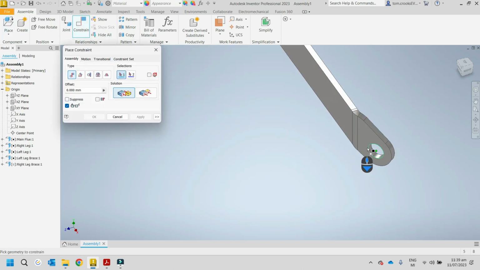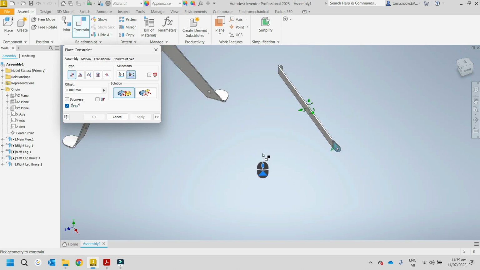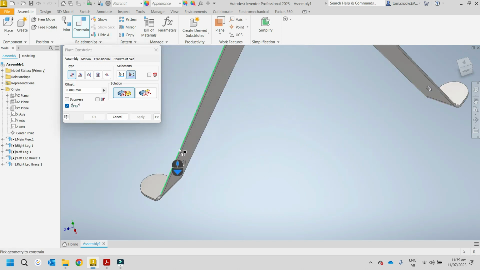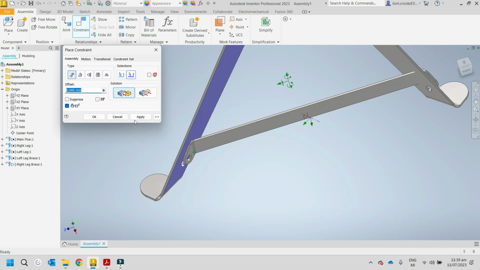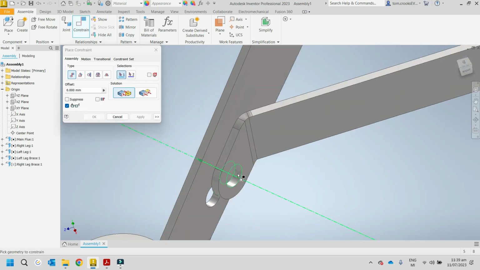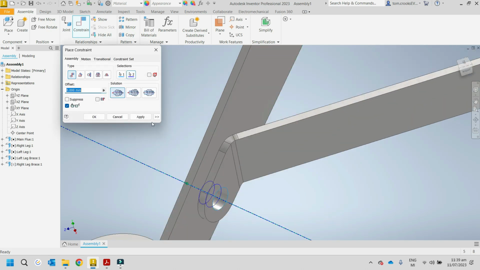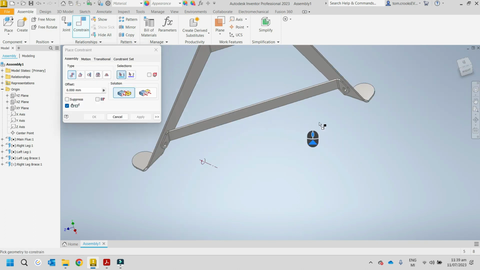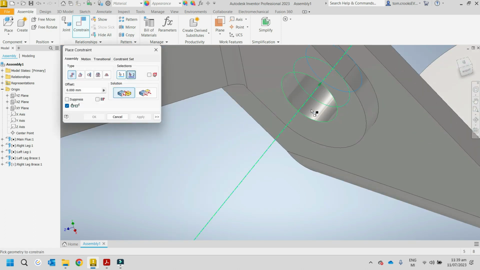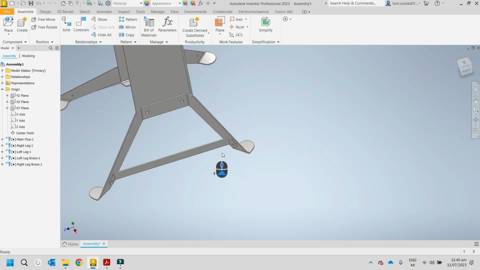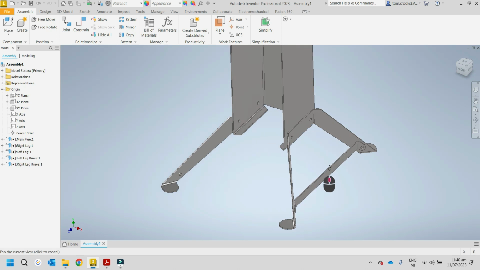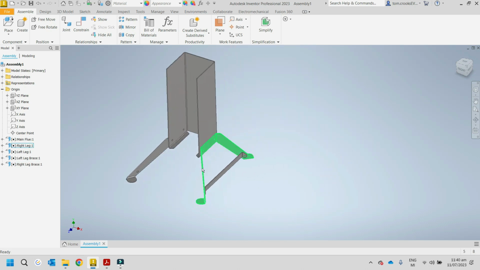Same again here, just mating it to the face of this bit. And I'll make sure I do this one as well, so it can't move at all. So there's our legs and braces in.